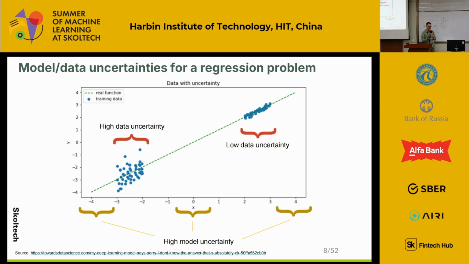But if we go outside our training data, we can say that we have high model uncertainty, because the model has never seen what the target function should be, and what noise in the function we have. Basically, we lack knowledge. There are also alternative terms for these two types of uncertainty: aleatoric and epistemic uncertainty. Epistemic uncertainty corresponds to the lack of knowledge of the model for some point, epistemic having a Latin root that corresponds to the meaning of knowledge, and aleatoric is about the noise that is inherent to the data and that we want to estimate.